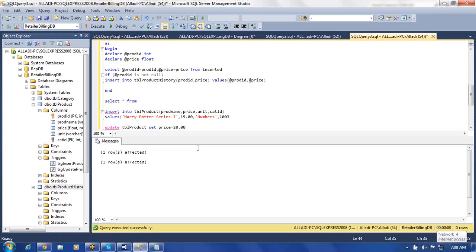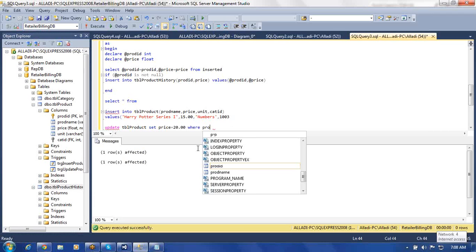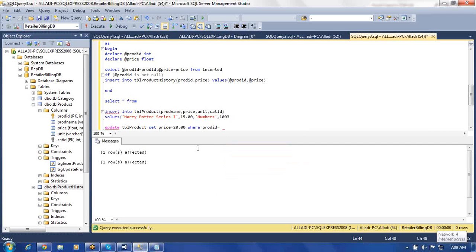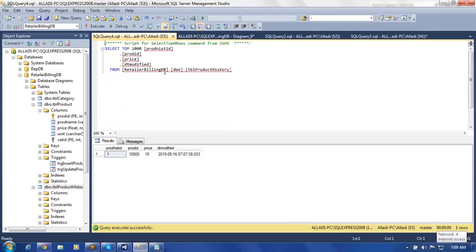Then here, the where condition: where prod ID equal to 10,000. Now with the help of this we try to update the table. Execute. The table got updated. Once again let us try to see the data.